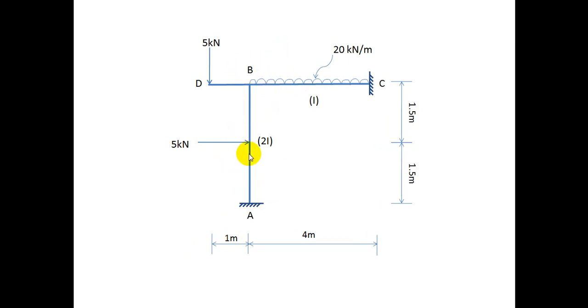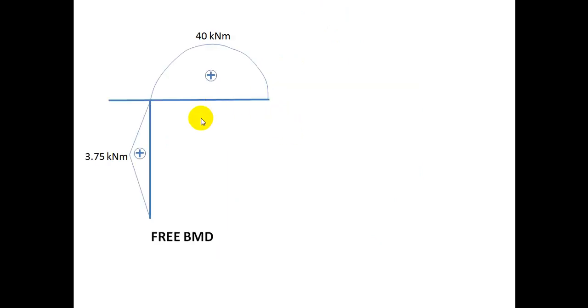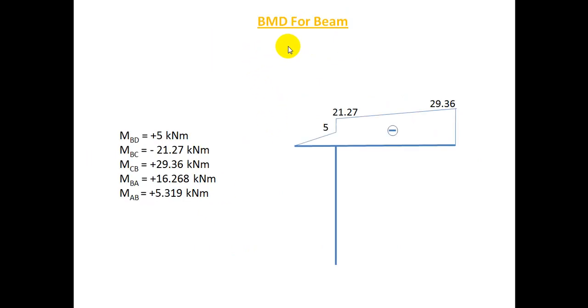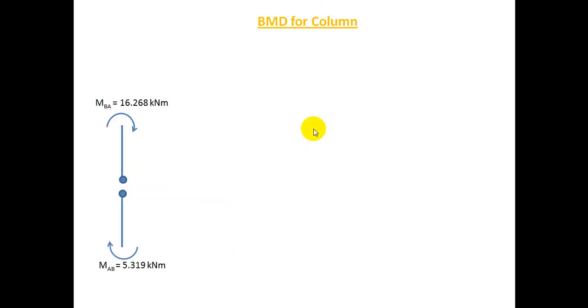Actually, in the previously uploaded video, I explained a purely technical way to draw a BMD for this portal frame. In that, I explained how to draw the free BMD. Next, I explained how to draw the BMD for the beam. So my concern in this video is to give a trick to draw the BMD for the column.